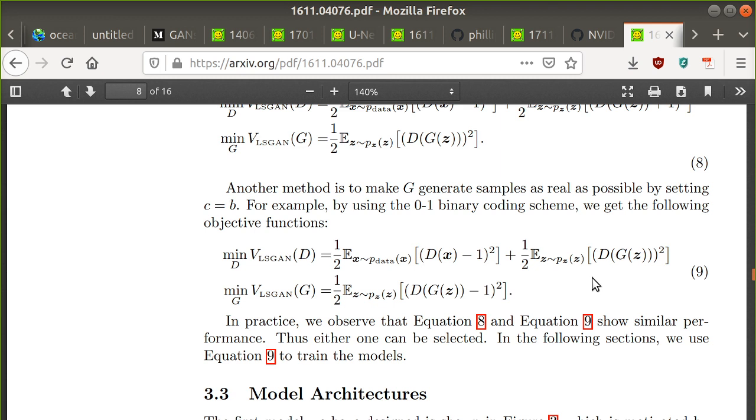It's not a probability. D can be negative. It can be bigger than 1. But it is like a probability in the sense that the discriminator is trying to get it toward 1 for real data, 0 for fake data, and the generator is trained to get it to 1 for fake data. So the same adversarial task. So why do we want to do this? What was wrong with this perfectly principled probabilistic interpretation?